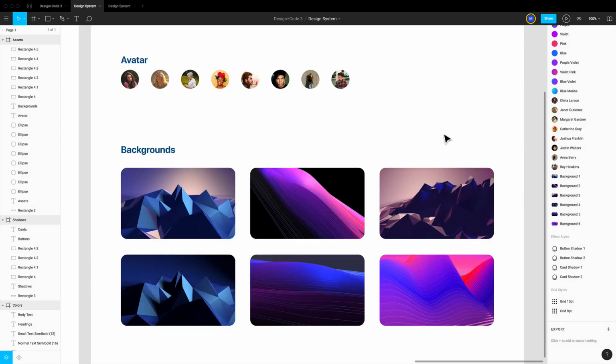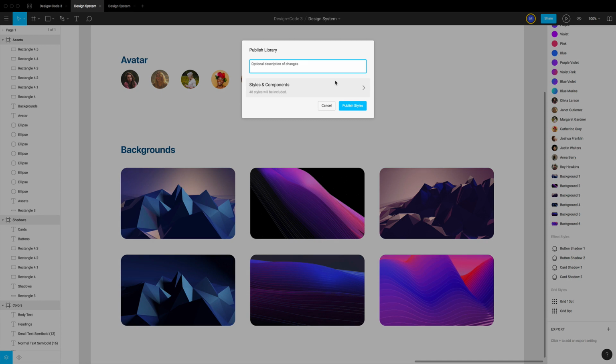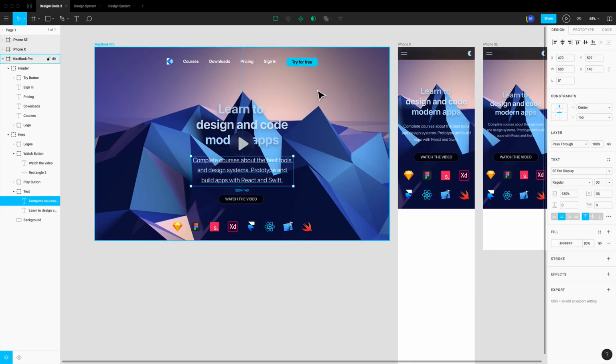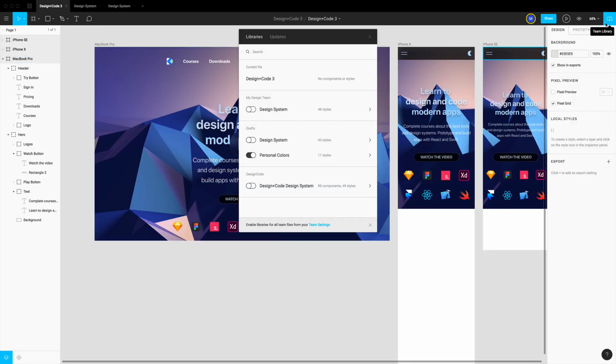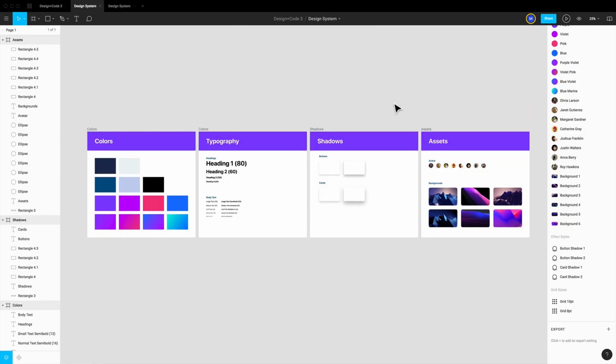Now let's try and share that to our team. We can go here in the team library and we can decide to publish this so that anyone in the team can have access to this library. So I'm going to click publish, add my description, and then publish. Now going back to my design file, I can go to a library and I can decide to enable this. And you can see that I have access to all the styles and I can decide to use them whenever I want. So we have prepared so far the foundation of our design system, and we've decided to share it in our team so that anyone can use it as a team library.